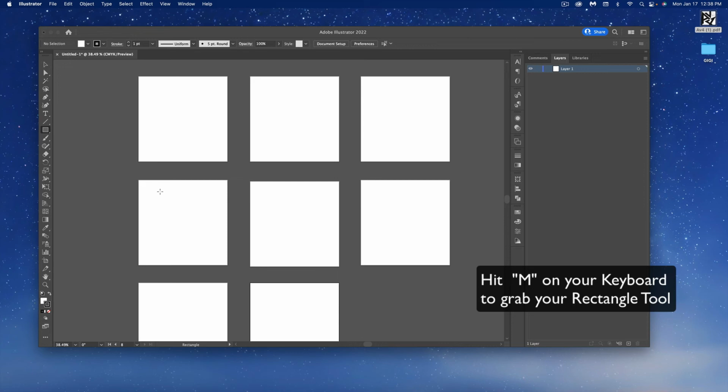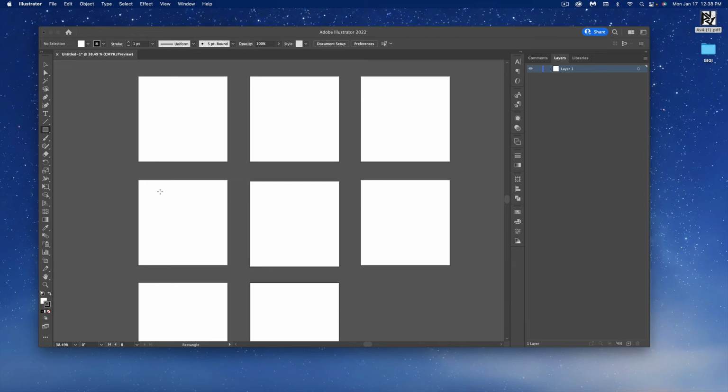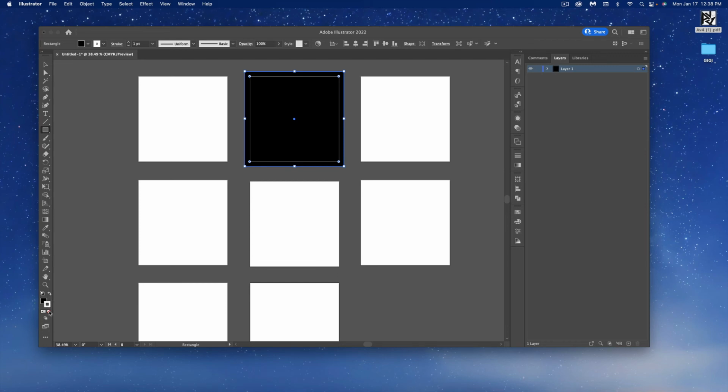Since we have 8, I like to have 4 or 3 just so that we have some different options. So I'm going to add 4 different boxes here, and I'm going to drag out a box here, and you can hit your space bar to make sure that it's centered, and I'm going to make sure that I don't have a line on the edge. You can just flip your fill tool here so that it fills in black, as your default is white with a black stroke. But I want no stroke on these.